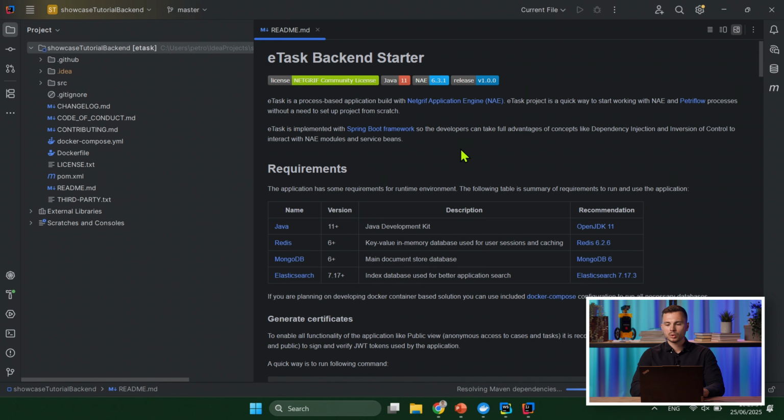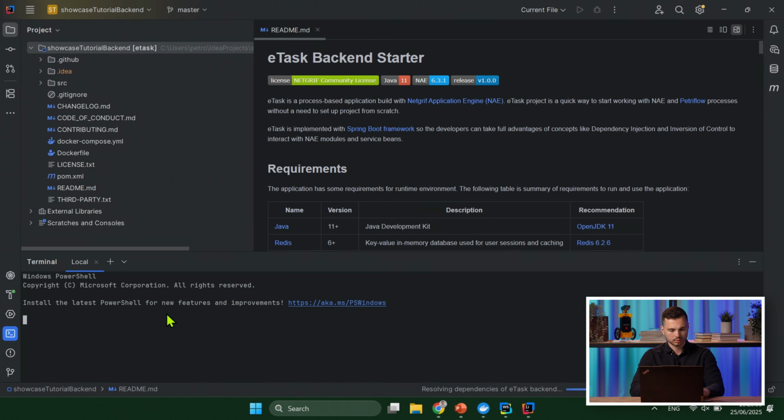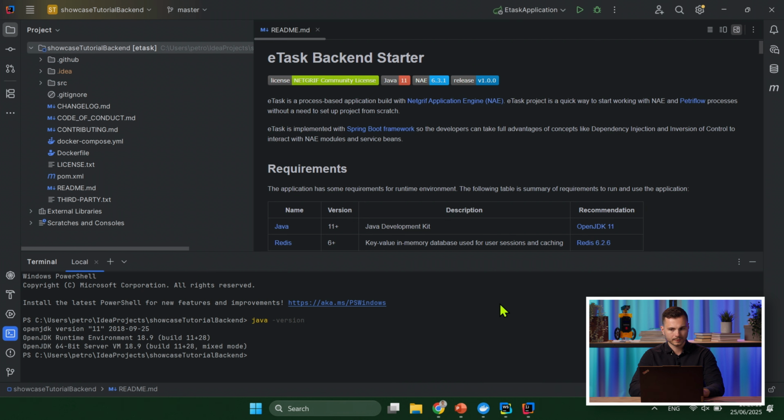In the README document, you can see all the prerequisites you need. As I mentioned, I can open the terminal. I already have Java 11 installed here.